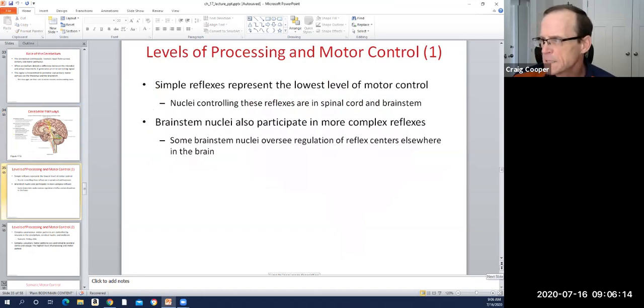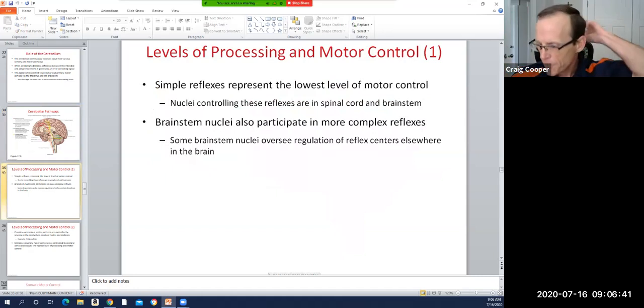So simple reflexes first, then complex reflexes. Our simple reflexes are going to be like what we had you guys try and test the last time. Things like the patellar tendon reflex are your basic simple reflexes. It's not going to go up to the brain where the brain really has to make a lot of sense of it. Things like those tectal plate neurons we talked about, the superior and inferior colliculi, are a little bit more complex reflex.